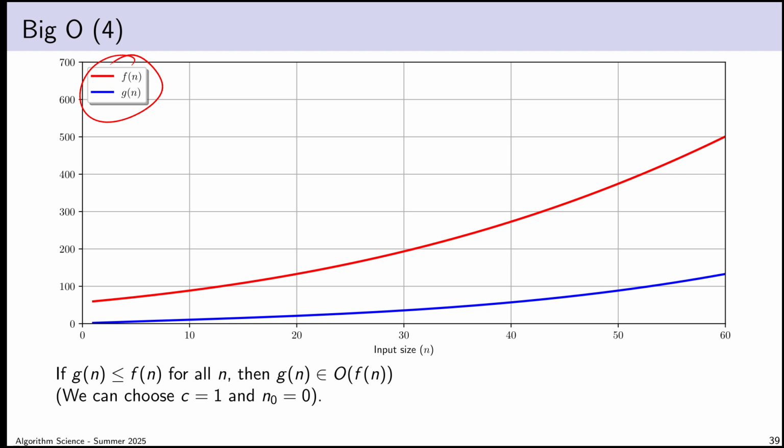But if I happen to be in a situation where g is literally always less than or equal to f, I mean, that could happen, that the actual less than or equal to operator applies. If that happens, then clearly g is big O of f. And the way we know that is I can choose a constant, so I can write g of n is less than or equal to f of n. If that happens to be true, well then of course it's true that it's less than or equal to 1 times f of n. And it's true for all n greater than 0.